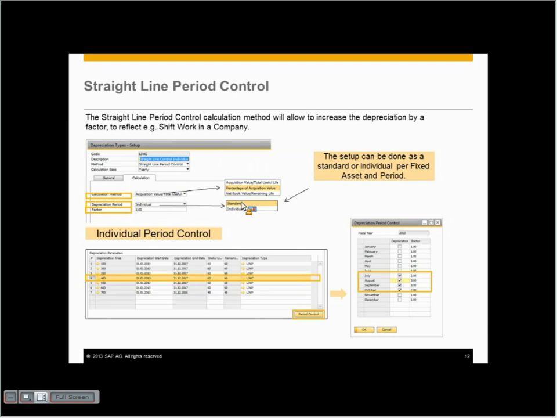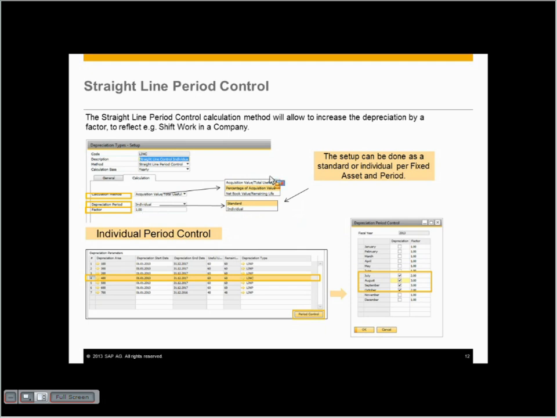So, as I said before, acquisition value divided by total useful life, or percentage of acquisition value, net book value divided by remaining life. But if you have set a factor of 2 here, this value will be multiplied by 2, and then you will increase your depreciation value, because you are working in 2 shifts in the company.